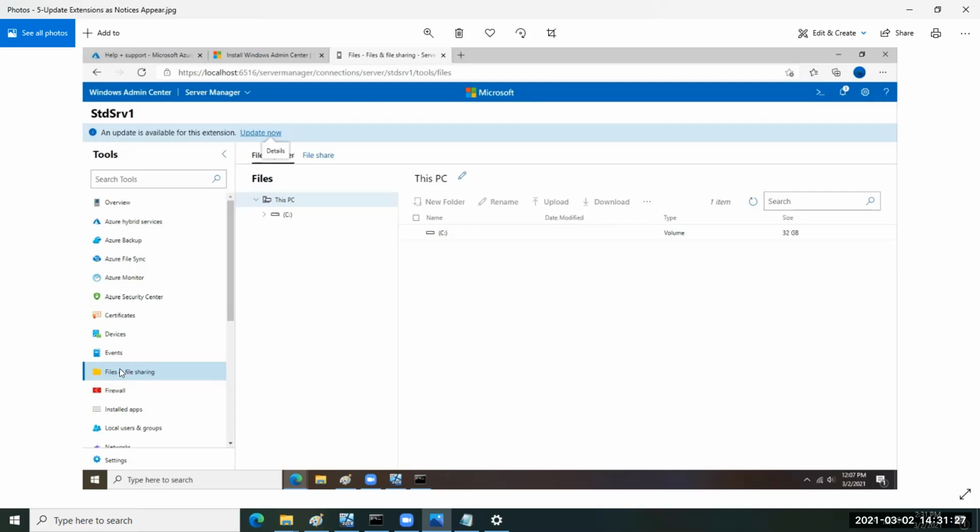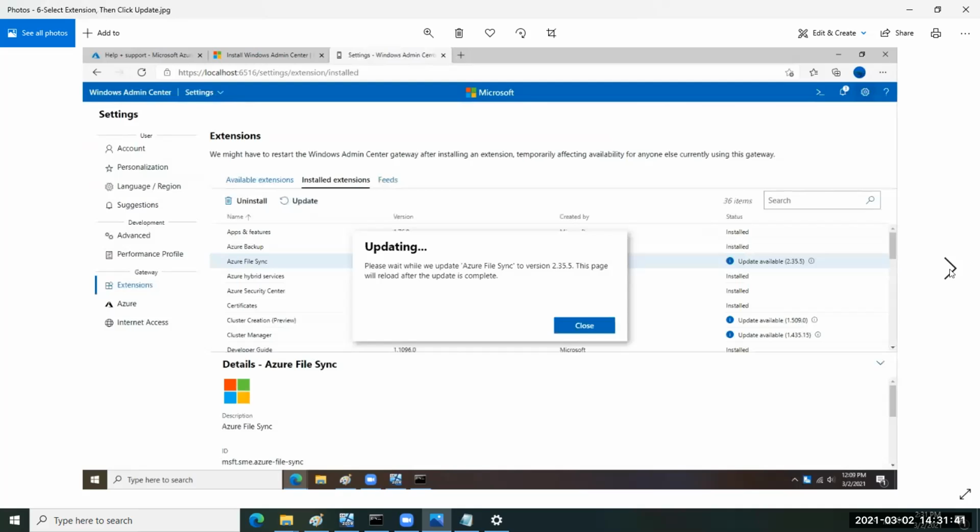And I want to show you just how cool this is. I selected file and file sharing, right? And I want to set up a share. In just a minute, you're going to see that eventually when you click on the extensions, like you go up to here to go to settings, you're going to see that there are all these extensions for the tools that you can use in Windows Admin Center.